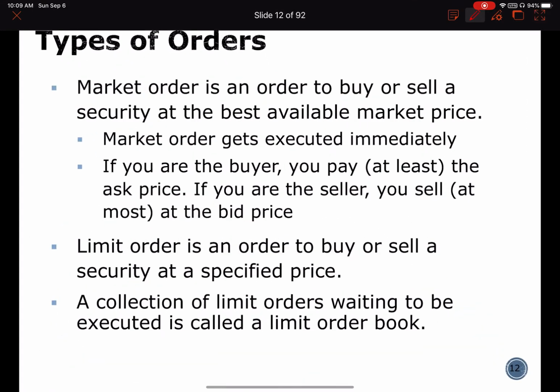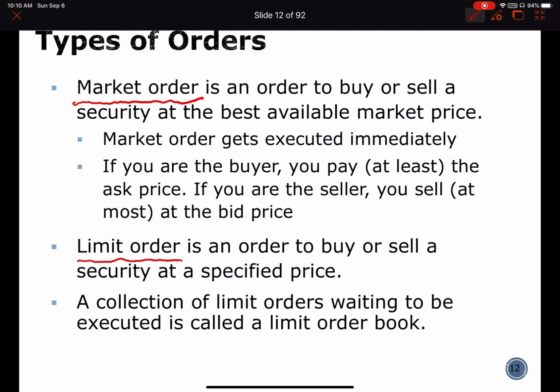After talking about different types of prices, let's talk about different types of orders. If you actually trade stocks, you can see there are more than 10 types of orders you can use. But the basic format of orders is very simple. You have mainly two kinds of orders. The first is called a market order. The second is called a limit order.